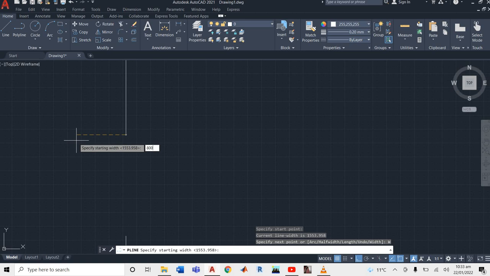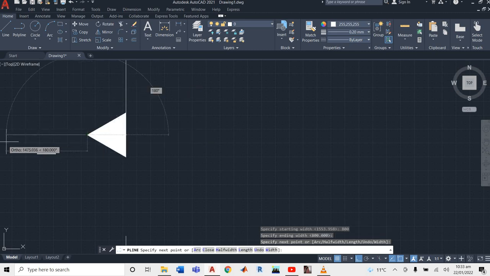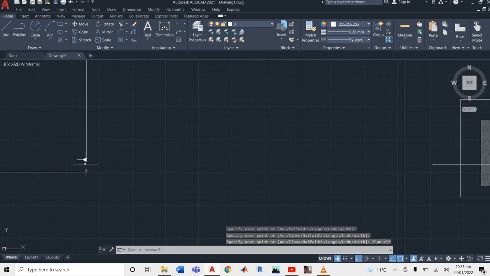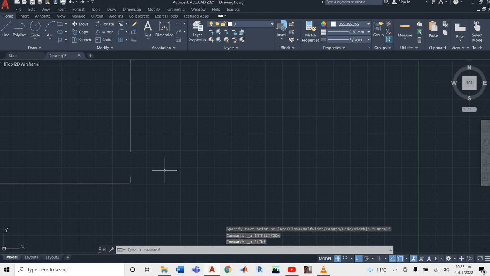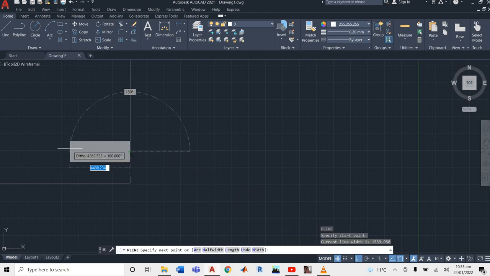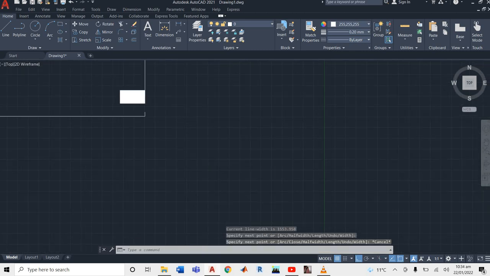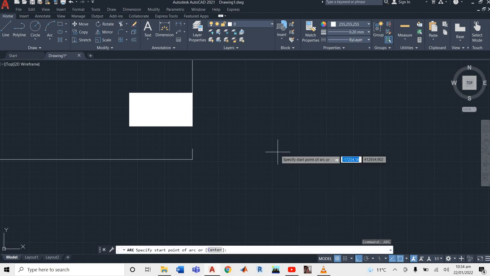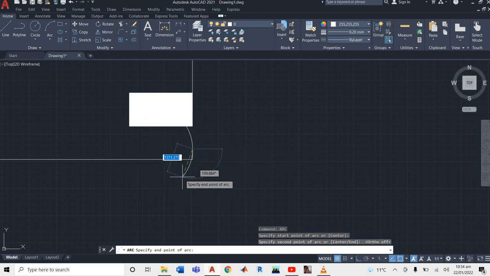Okay, then enter. Or you can choose your thickness like this, or you can change your thickness. PL enter. Also in here you can use arc, A or C, and F8 off, you can choose your.